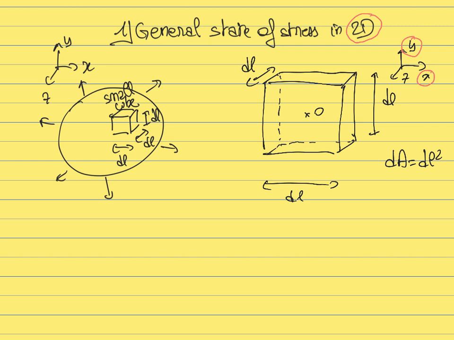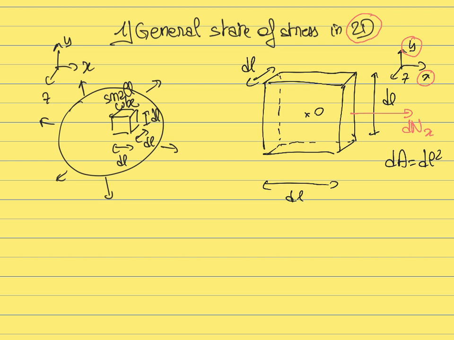So first, you can have a force that is applied on the right. So you can have a normal force that is applied on the right. So that's going to be a small force because it's applied on a small cube. So we are going to write this force with a d. It's going to be called dn, d, because it's going to be a very small force applied on this very small cube. And because this is a normal force, we are going to call it n. And because it's applied along the direction of the x-axis, we are going to call it dnx.